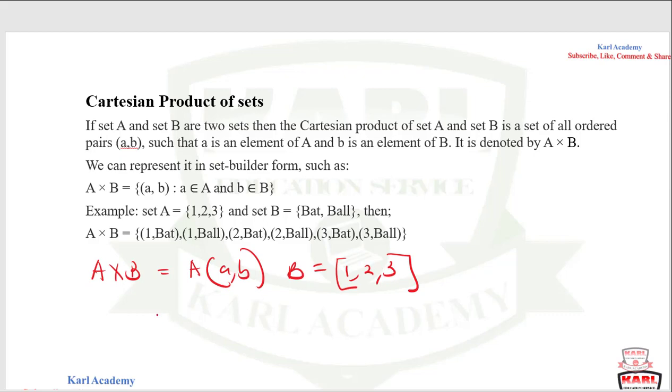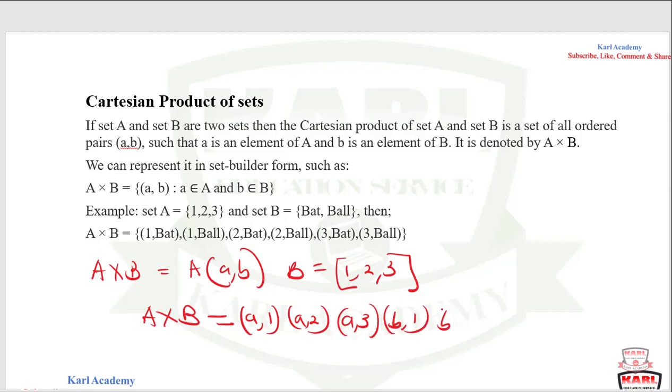Then A multiply B, the product, will be: the first pair is A1, then the second one, A2, then A3, then B1, then B2, then B3. Simple as that.